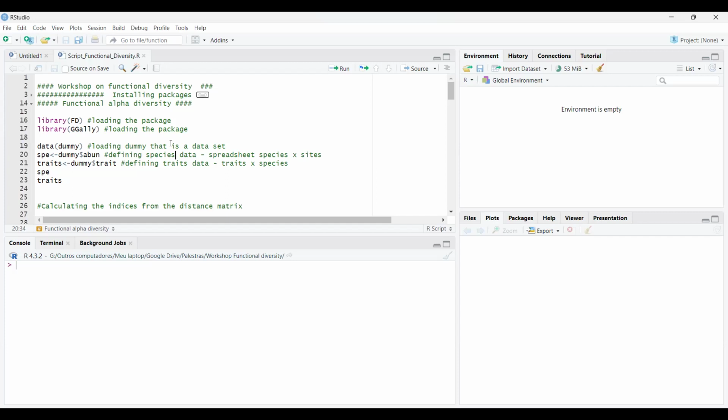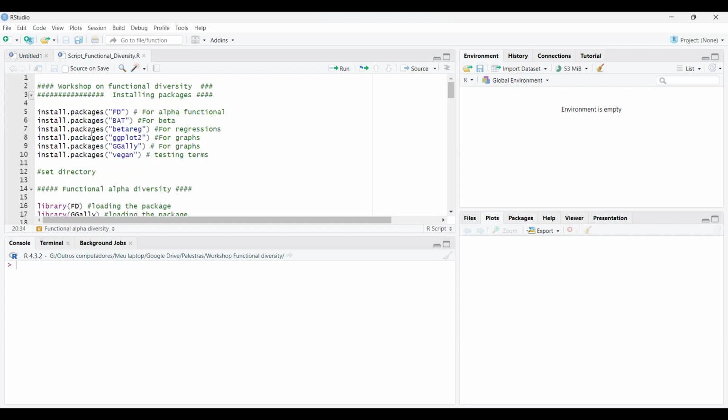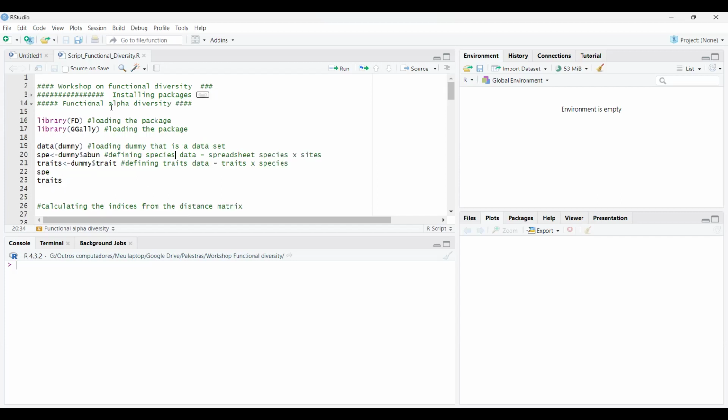Yeah? So everyone has this script, and this first part is to install the packages we are going to use today. In this first part, we are going to mostly use FD.